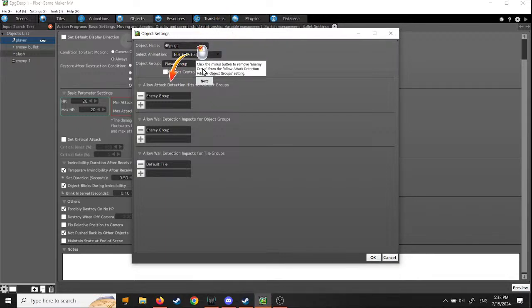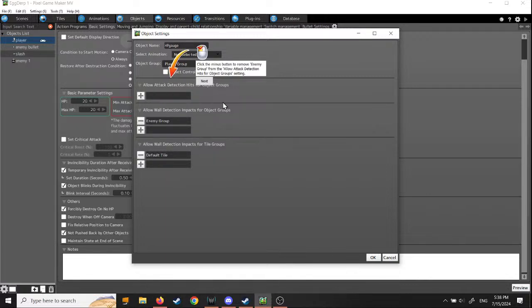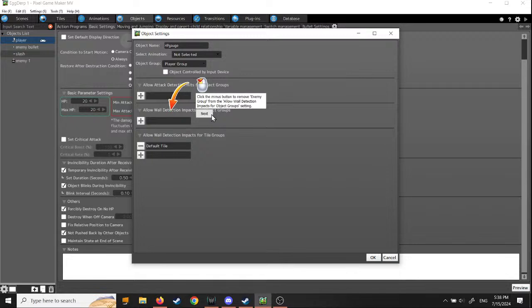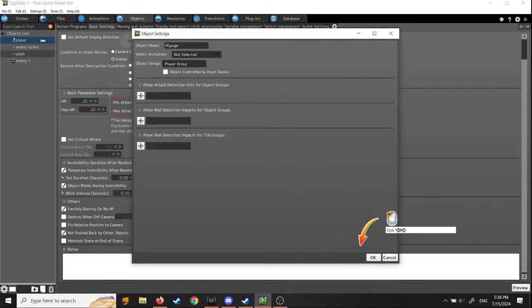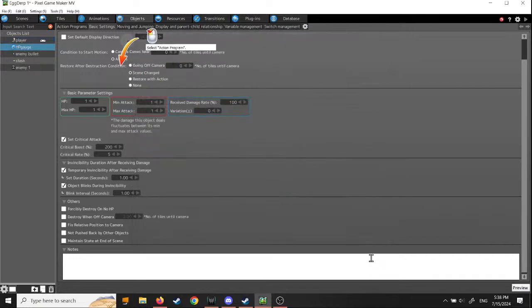Click the minus buttons to remove. Yeah, you gotta remove all these. Remember that part. I went through this tutorial once, but I messed something up and couldn't change it.